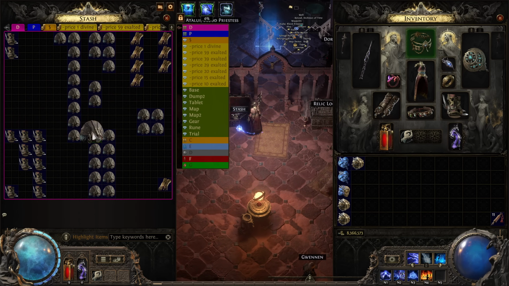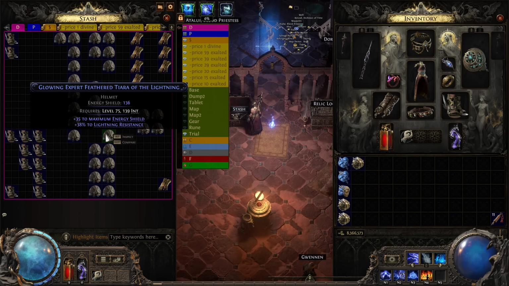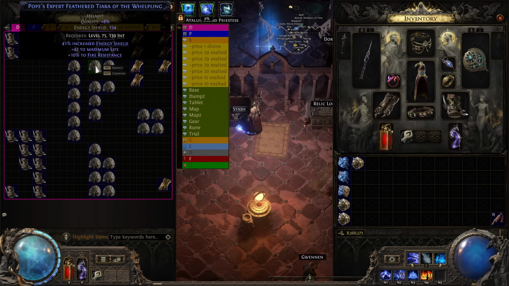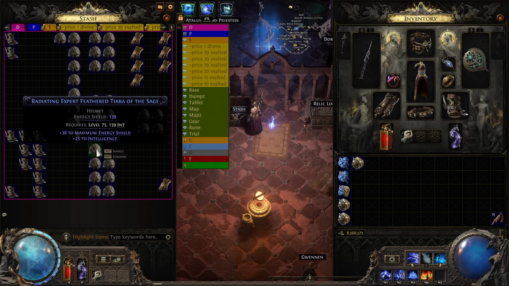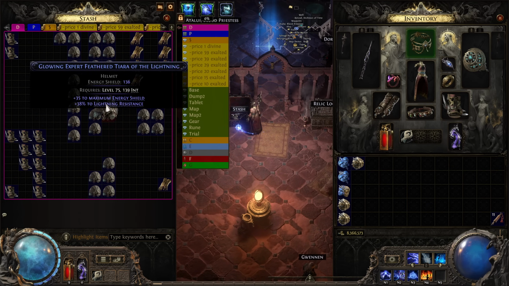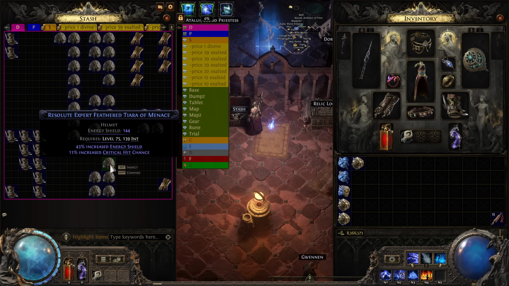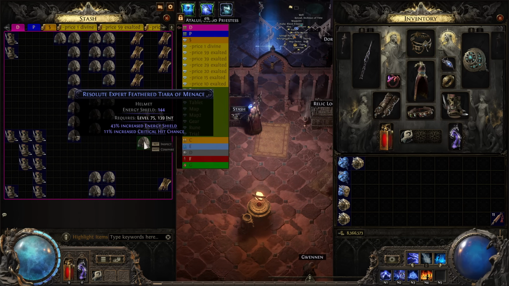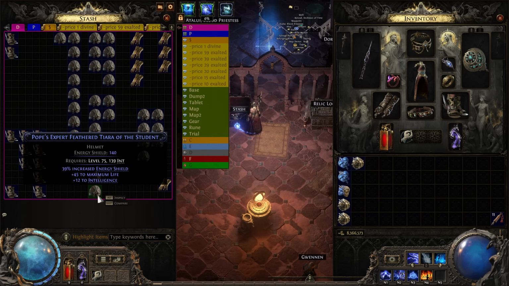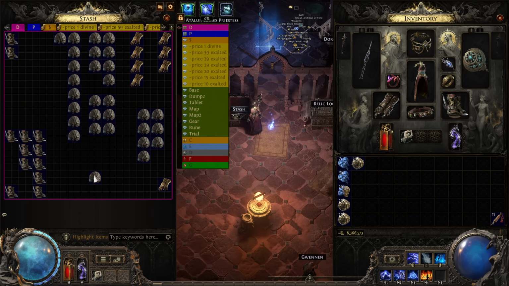I mean, 28's not bad. I'll think about those. It's meh, but it's whatever. Intelligence is good. A lot of builds use intelligence. That's pretty bad. 11. It's not that crit hit chance is bad. It's that 11% is bad. Ooh. Such a low roll.